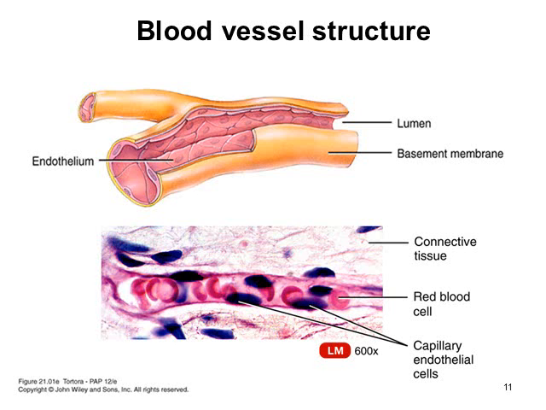To give you an idea of what the blood vessels look like, this slide shows a capillary. So first of all, you have the lumen of the capillary, the endothelium showing the single layer of cells, and the basement membrane shown as the orange sheath. When you look at the light microscopy diagram, which has been stained, this is at 600 times magnification. See the connective tissue surrounding the capillary.